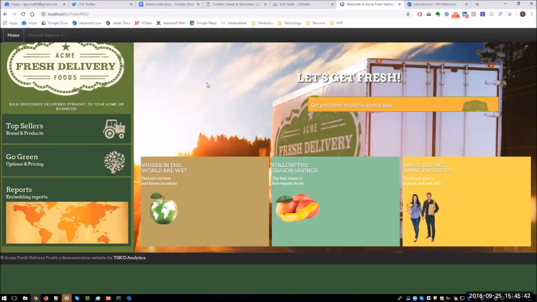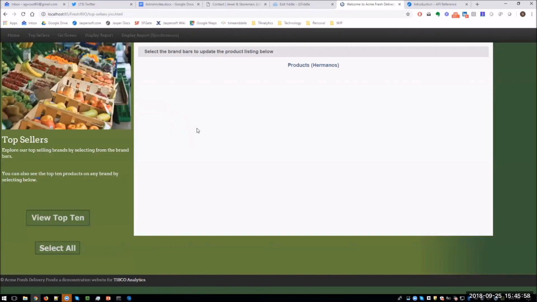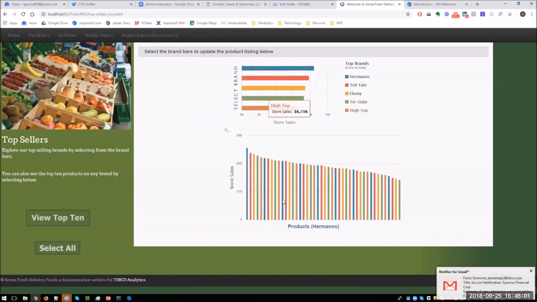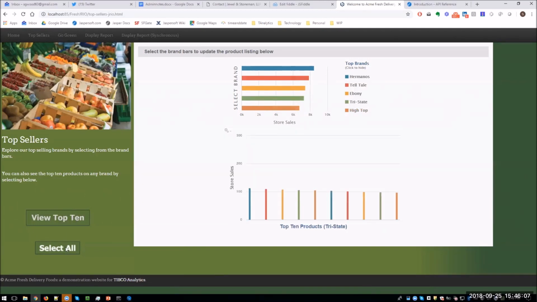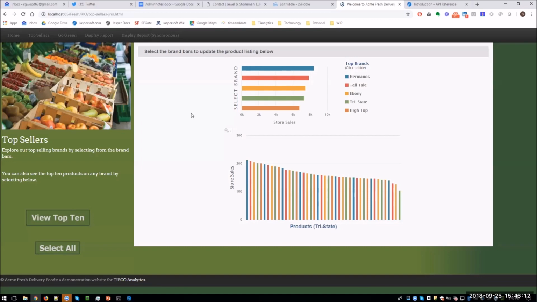So let's have a look at some levels of embedding for JasperReports.io. This is a simple website, HTML, CSS, JavaScript, and it's got JasperReports.io embedded in it. So when I go to the top sellers, what's actually happening here is that these two visualizations, which are interactive, are actually coming out of the JasperReports.io service. We're leveraging the JavaScript client API to go and do that. These visualizations were created with Jaspersoft Studio, deployed and tested into JRIO, and then through the client JavaScript API, we're now embedding them.